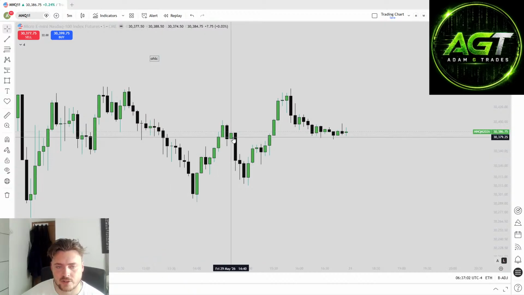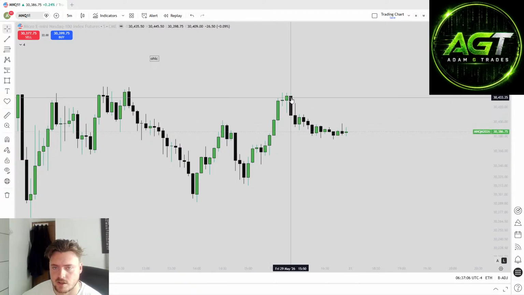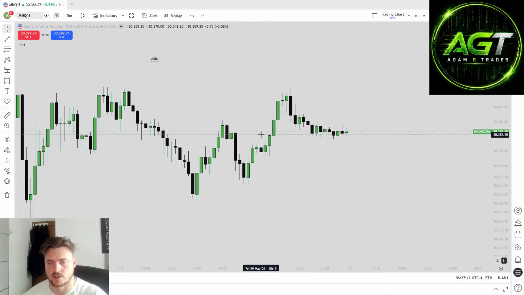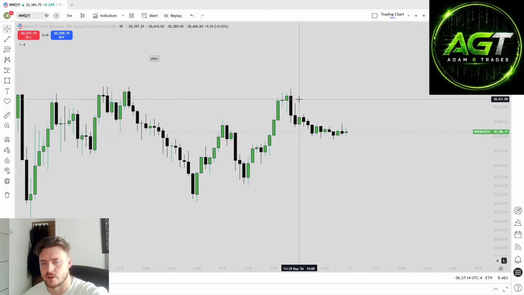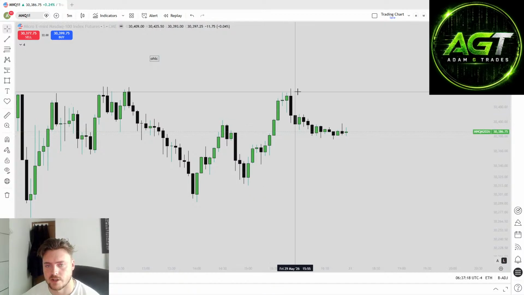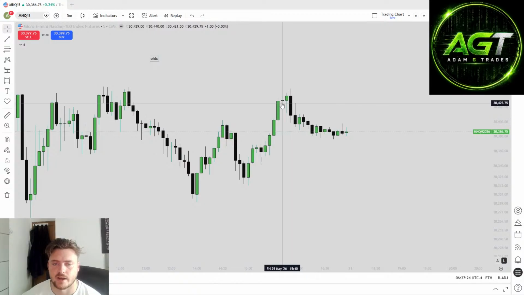On the bearish candle, let me try and find this one. This is a bit easier to see. Open, high, low, and close. Okay, so you can see how it works through that. You've got open, high on this candle here, open, high, low, and close. So it shows the fluctuation of price in that candlestick.